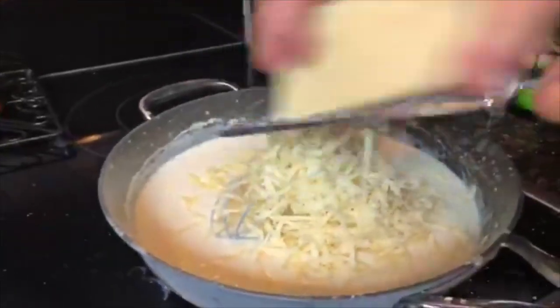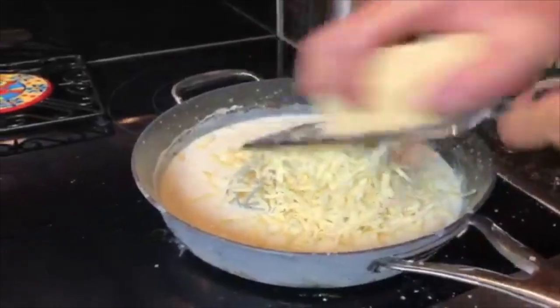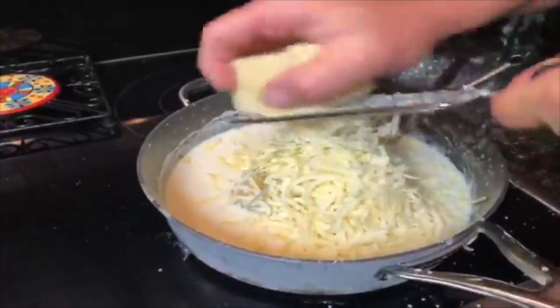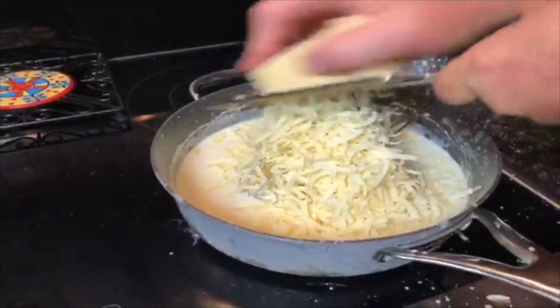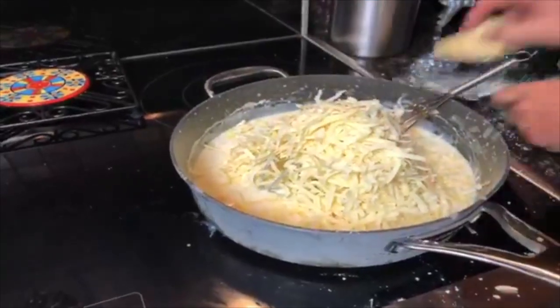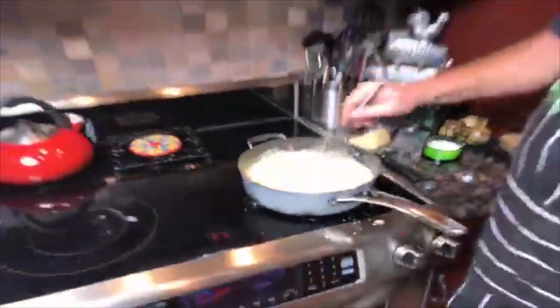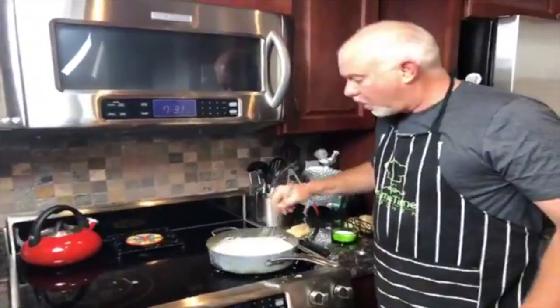And guys, you don't have to spend a lot of money. You can go get Cabot, go BOGO. Just get sharp cheddar. You can do the regular cheddar, white cheddar, whatever you want to do. You can do provolone, smoked Gouda, cheddar jack, whatever you want to do. This is basically, you're melting this cheese into this already existing cream sauce or flour sauce.